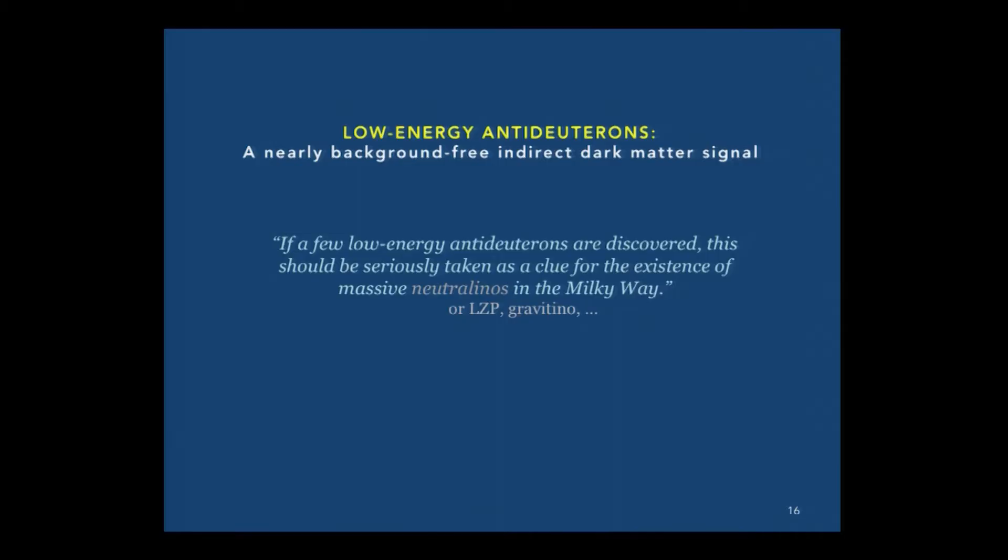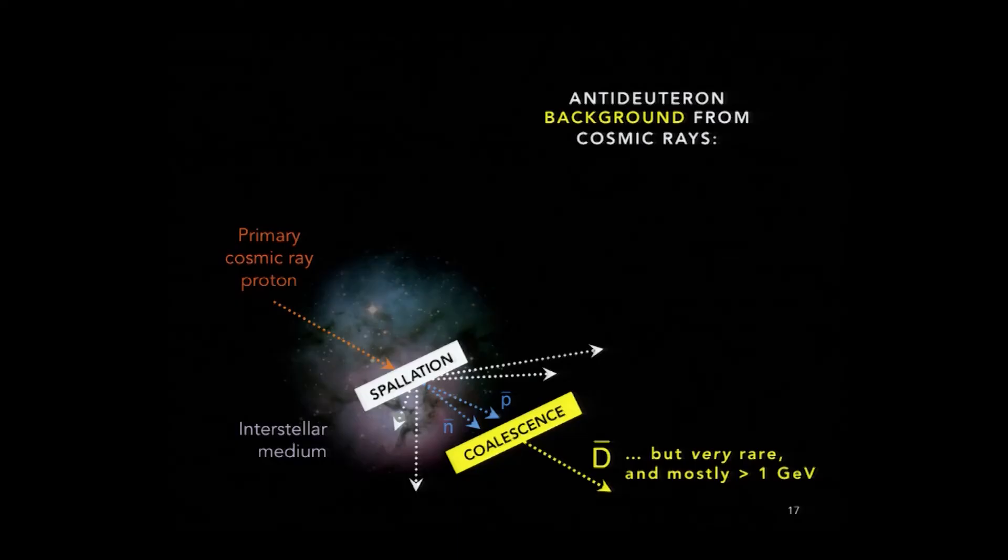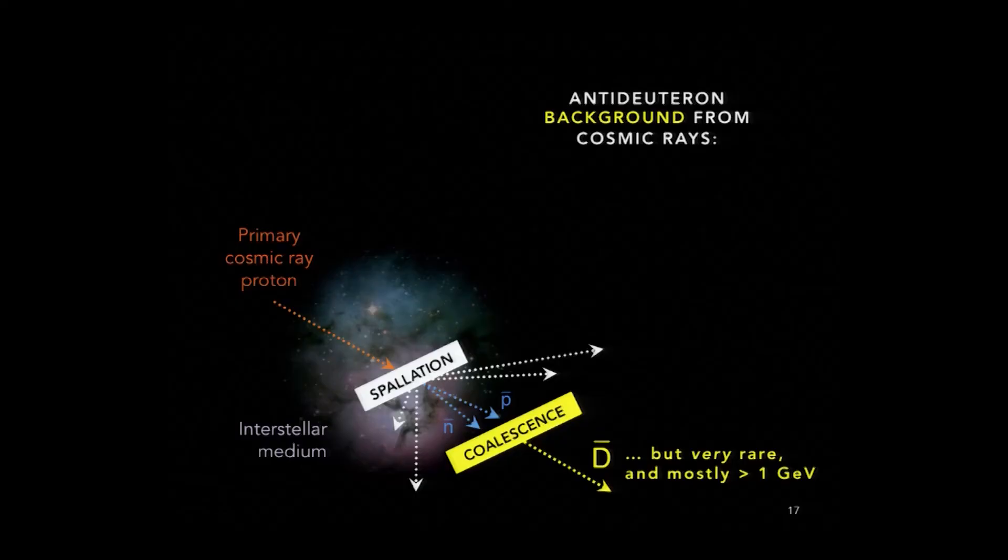So I want to show you in a little bit more detail why this is true. And it basically comes down to the fact that anti-deuteron are a pretty obscure particle. We've only seen them in particle beam experiments. And we can only think of one way other than dark matter that they would be produced in the universe. And that's the process that I show here, where what we call a primary cosmic ray, so this is a proton that's kind of free streaming through our galaxy, it can hit probably another proton in the interstellar medium, and it can produce an anti-proton and an anti-neutron. Of course, in that case, you can see that in order to conserve all the right quantities here, you'll have to produce a bunch of other particles. And that's going to take a lot of energy. But the energy spectrum of primary cosmic rays falls very steeply. And so there just aren't a lot of cosmic ray protons that have enough energy to produce these particles.